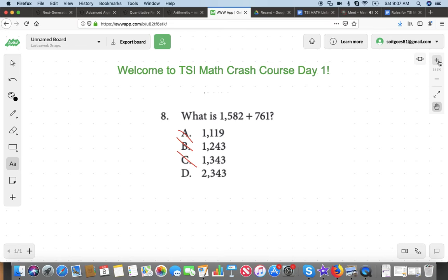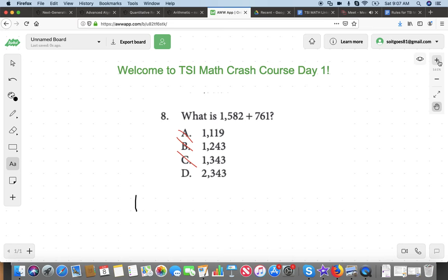Okay, do you know how to add those two numbers together? Now, keep in mind, on the TSI, on some questions, they give you a calculator. It pops up on the screen. Some questions, you don't have access to the calculator. This would be one of the questions I strongly suspect they wouldn't give you access to the calculator on. So let me see you work this out. If you could do it on the whiteboard, that would be great. I just want to carry out the operation here. Okay. And let's try to confirm answer choice D, which I think we can do.